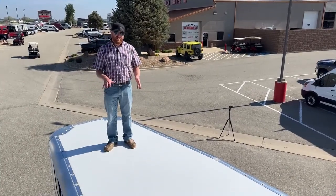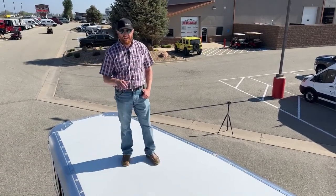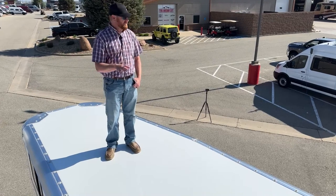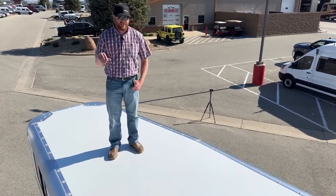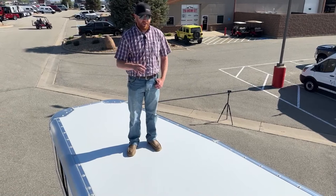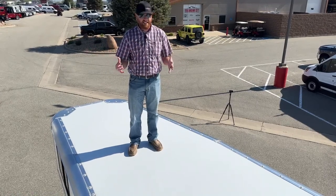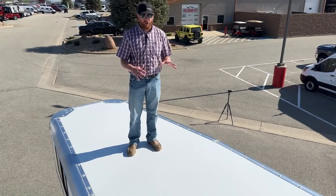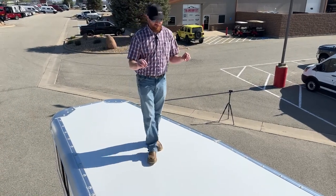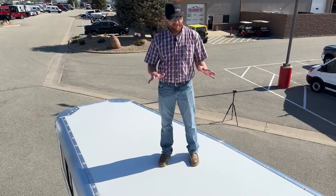One of the other things that's so beneficial about this roof is what it does in the stall area. Since it's an insulated roof, it keeps the stall area about 20% cooler than an aluminum sheeted roof, so for our animals it's going to be a more comfortable ride. We love bringing customers in here in the summertime — come in at 5 p.m. when the sun has been beating down all day, you can feel the difference in temperature inside a Cimarron versus a competitor. It's also a quieter ride — no metal-to-metal contact, no rattle and clank. And this is standard on every single Cimarron.